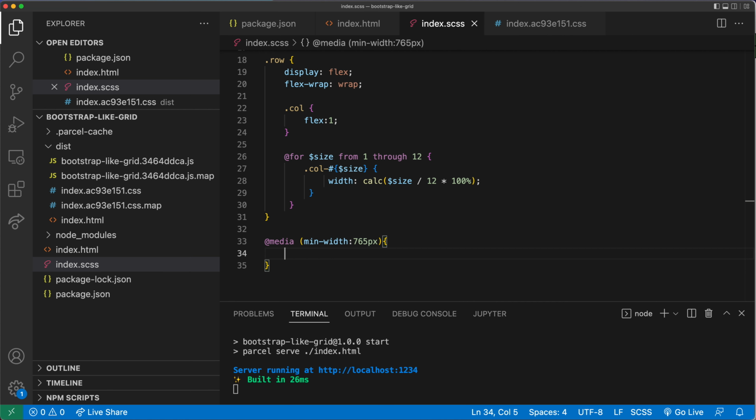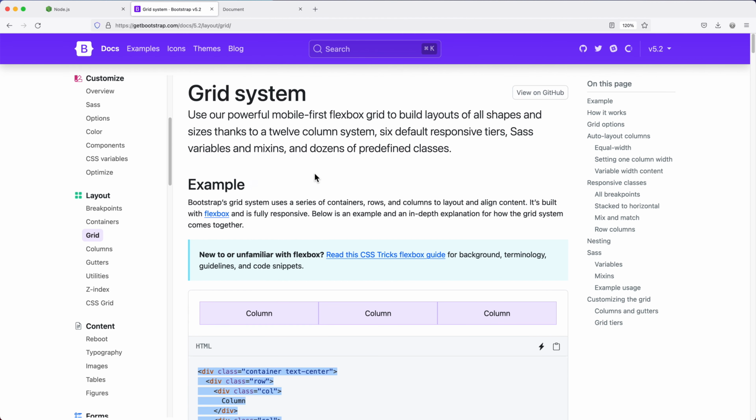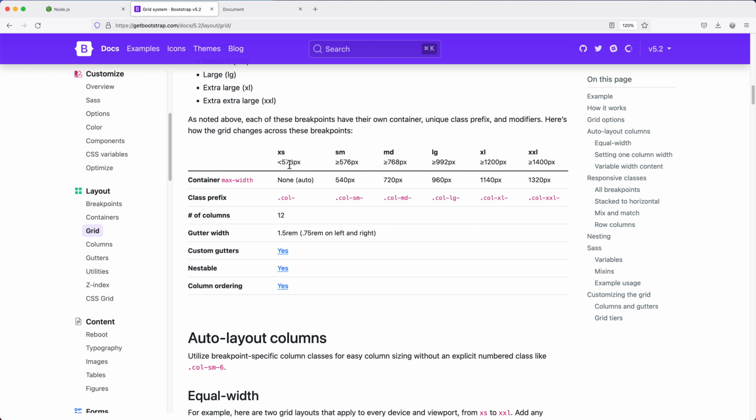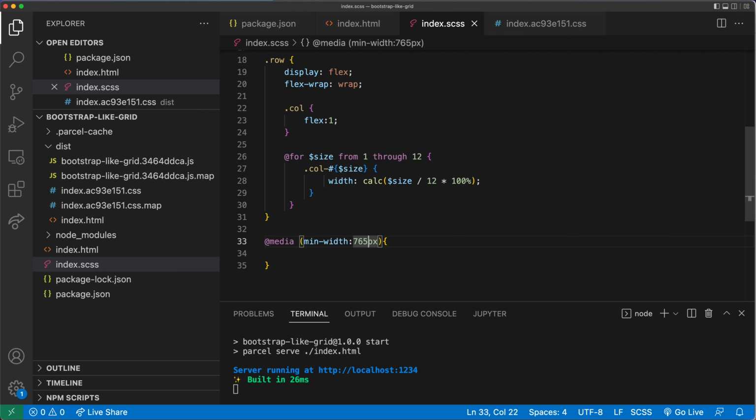So let's just go take a look in Bootstrap documentation. What are their grid system sizes? If we just scroll down a little bit, see they got all of these. I'm not going to do all of them. I'm just going to do 3 sizes total. So we'll do anything that's smaller, like for them is extra small. Anything that's extra small, it's a mobile device. For us, we'll start from this medium. So that's 768 or greater size. So that means here we're going to say 768. And that's going to be we're going to call this tablets.